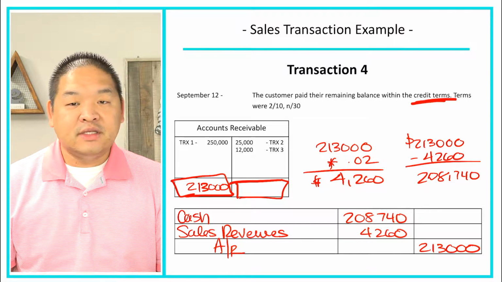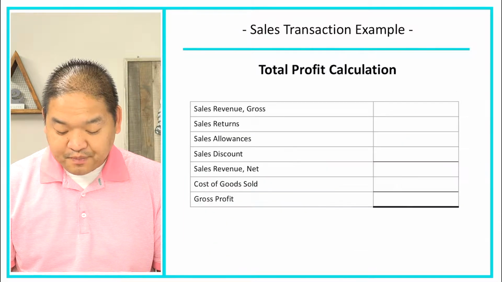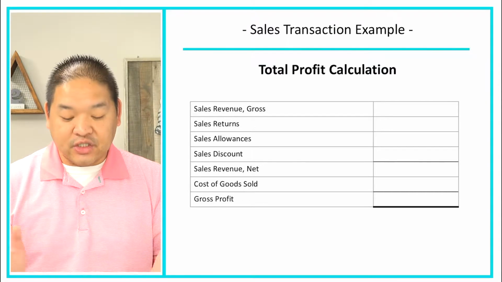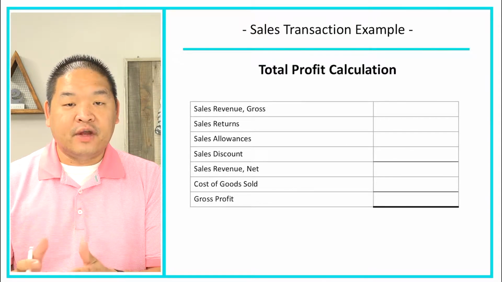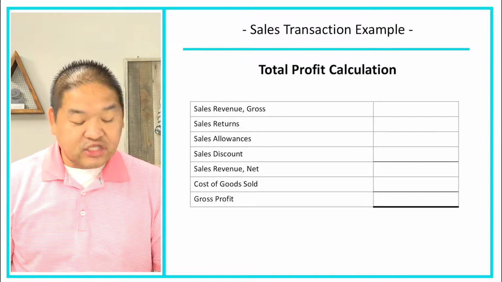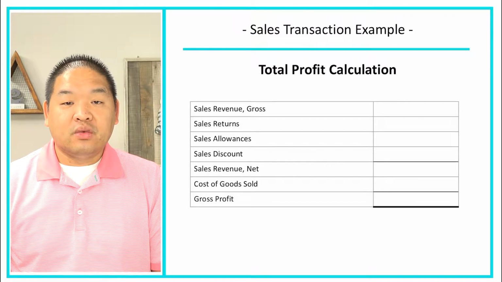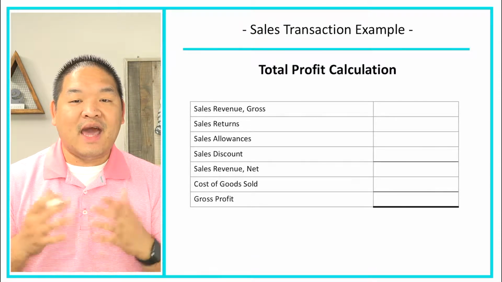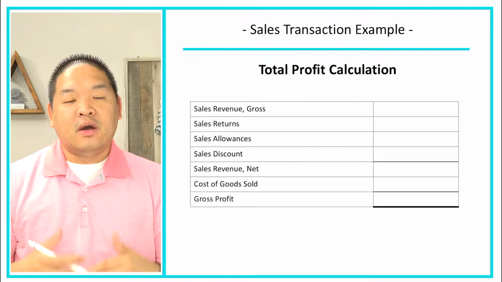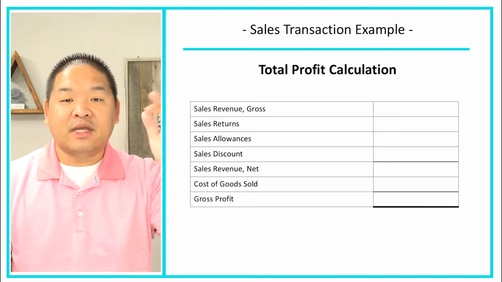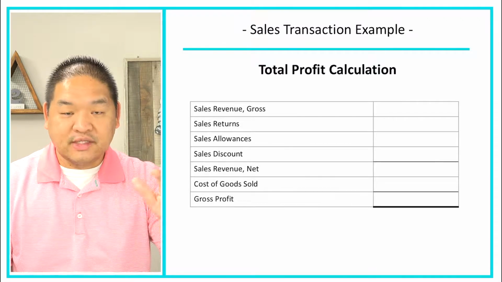Now, the last thing that we need to do here is we need to figure out what our gross profit is after all of these deductions. Now, I don't have all the numbers in front of you right now, but if you are writing notes, you should have them in front of you. I do have it in front of me as well. And so we're going to go from top to bottom and show you kind of what we're doing here to get to the net gross sales and then what our gross profit is. So our gross profit is net sales minus cost of goods sold. That's kind of where we are.